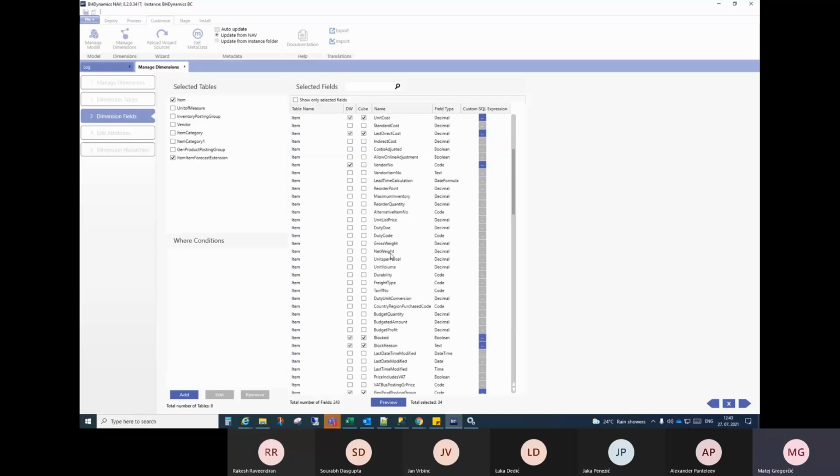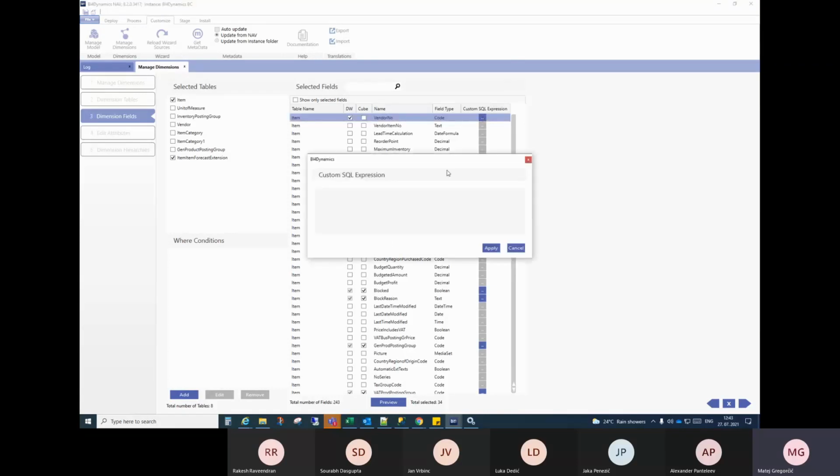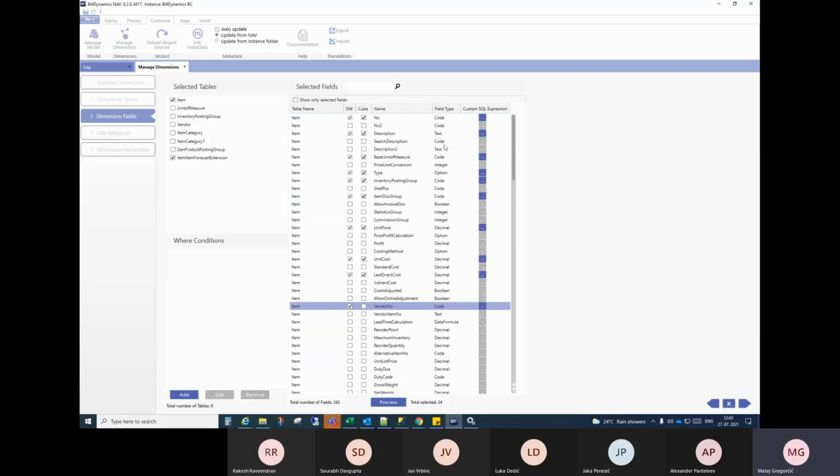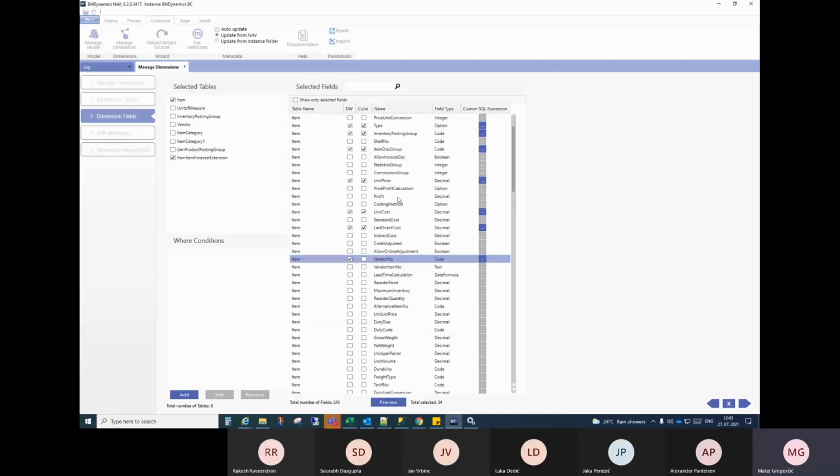It's not in here, but it's another dimension. You would need to show that, and originally it's in milliseconds, but you would like to show that in seconds, so you just divide it or multiply it by something. That's something you can do in custom SQL expression. During the training, we'll probably see one or many fields where we used the custom SQL expression functionality.